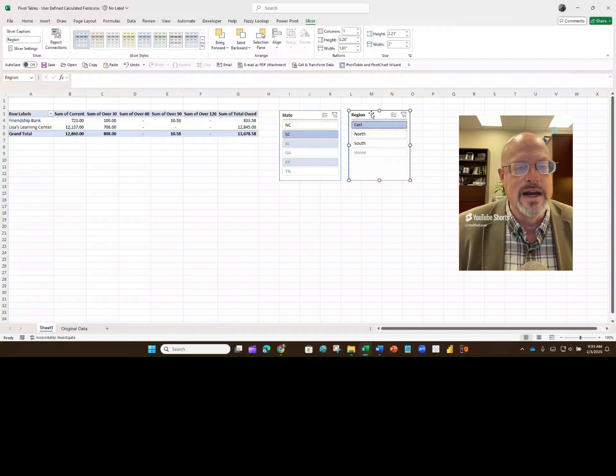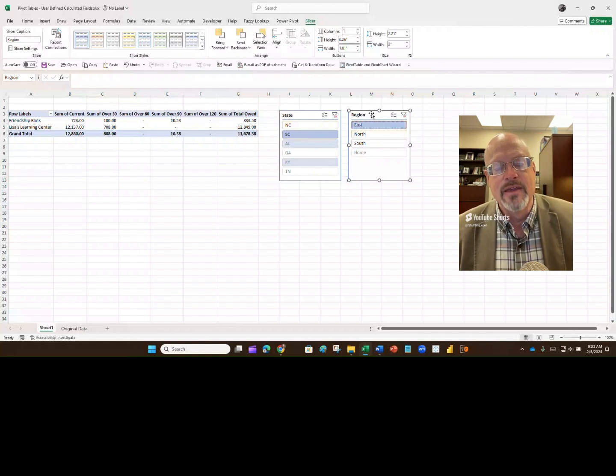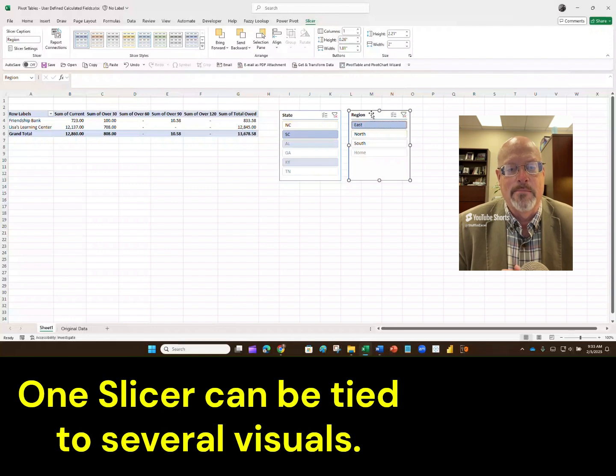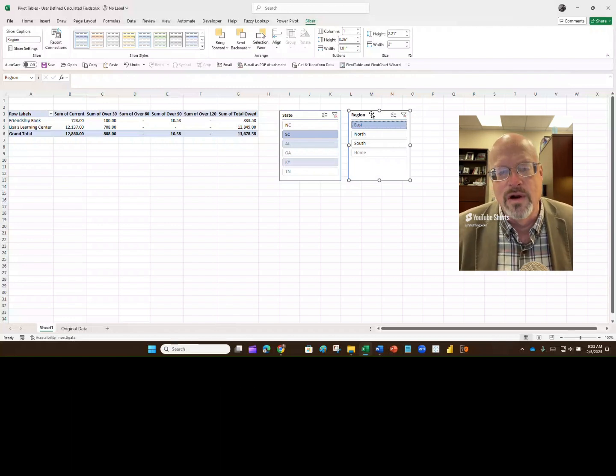So the region would narrow it down to the states in a region, and then within that region we can narrow down states. We can also use things to cut data different ways at the same time. And again, if we've got multiple pivot tables on the same screen at the same time, and they all have, for instance, state and region as variables, we can tie these together so that when you change to a region, all the other tables and charts will change at the same time. So it's a really, really powerful and useful tool. Hopefully this was helpful, inserting slicers into pivot tables.